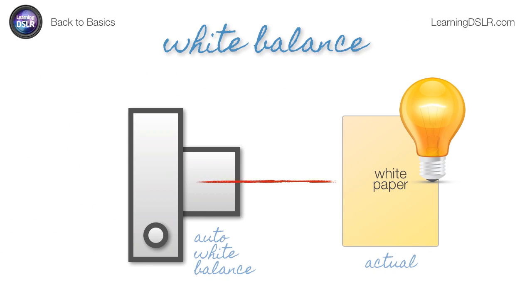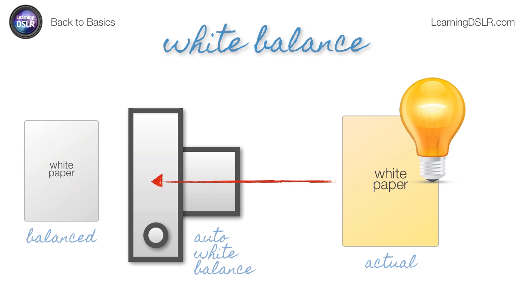When you bring that into your camera, what we're really talking about is white balance. It's the ability for the camera to look at a white piece of paper that's got an orange tint due to an incandescent, tungsten, or halogen bulb, and through an algorithm detect that there's an excessive amount of orange color cast — and then remove that color cast from the entire photo. So not only does the paper appear white, but everyone's skin tones look more normal and all other colors fall into place at the same time.